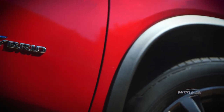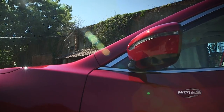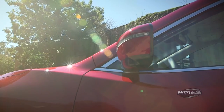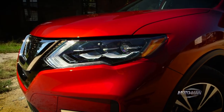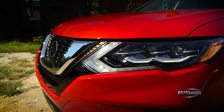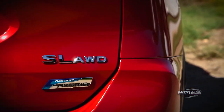Friends, believe it or not it was 18 years ago that electrification became a big thing in cars. Since then, this whiz-bang technology from the 1800s has made its way to race cars, fancy cars, and even sort of normal cars. But now it's high time to look at the application of this technology in the family car, or whatever the family car has become.